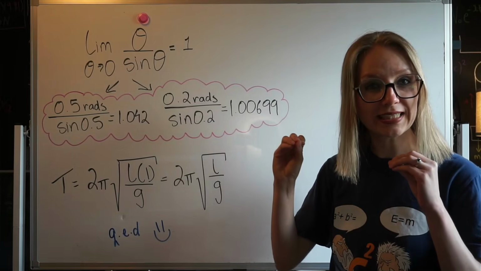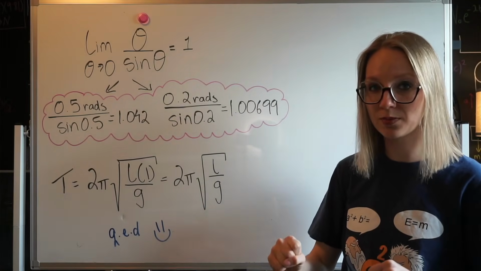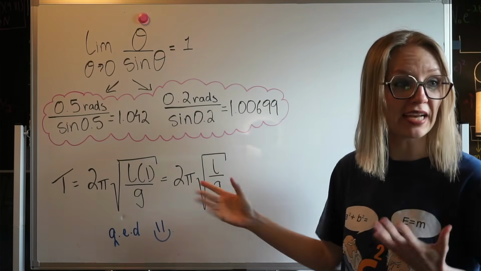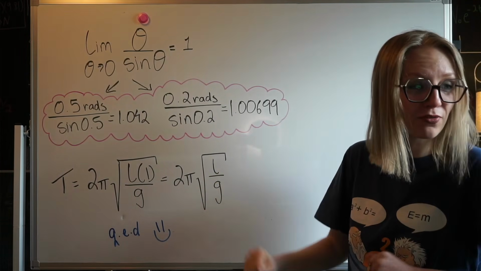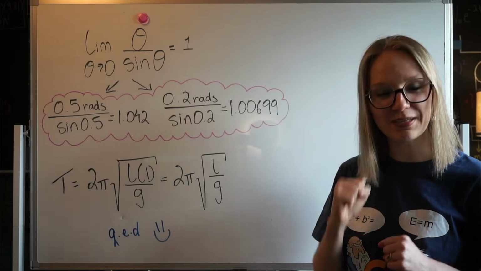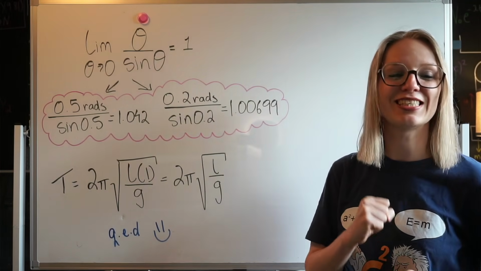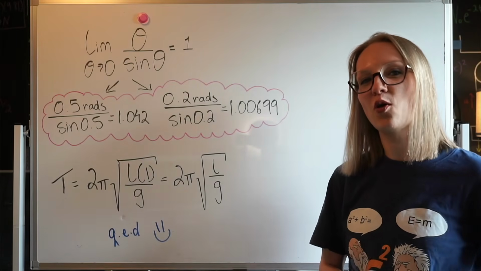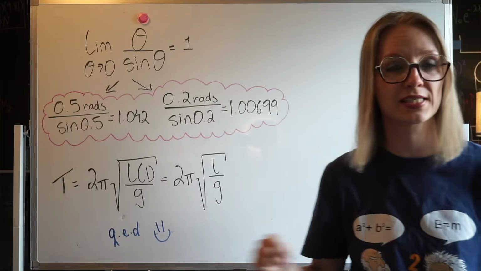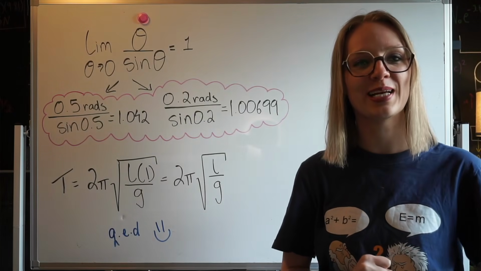As long as we can keep that angle as small as possible, the theta over sine theta section just becomes 1. Anything multiplied by 1 is just itself. So we get the final derivation of the pendulum equation. T is equal to 2 pi root L over g. There's a few other proofs a little bit more complex, I will admit, but this is a nice introductory level derivation.